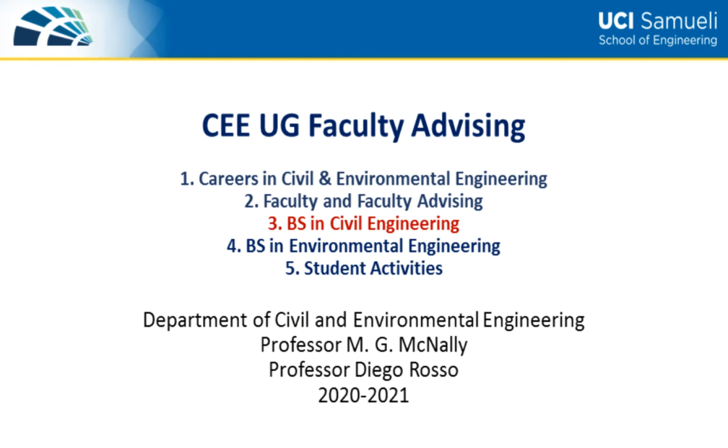The group advising slides are organized in separate modules. Modules 1 and 2 presented an overview of civil and environmental engineering careers and of the faculty advising process. Next, in Module 3, we present an overview of the BS in Civil Engineering program. The objective is to complement the advising provided by School of Engineering undergraduate counselors and, importantly, to identify any program changes that may impact your path to your degree. Only students majoring in civil engineering need review these slides. Subsequent modules cover the BS in Environmental Engineering program and student support programs.